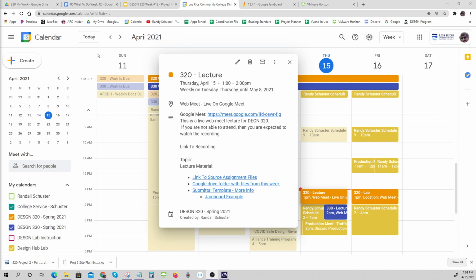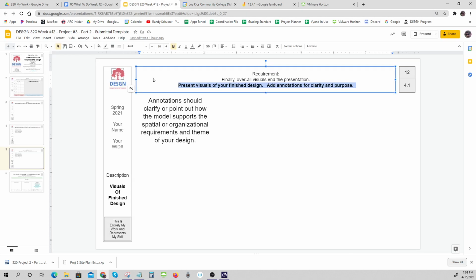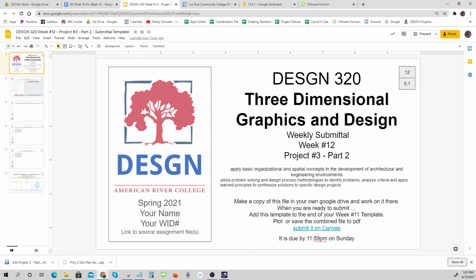So the first thing, which is very easy to do, is this link to source assignment files. Source is where you get things from. Assignment is your assignment, and the files are the files that I give you.